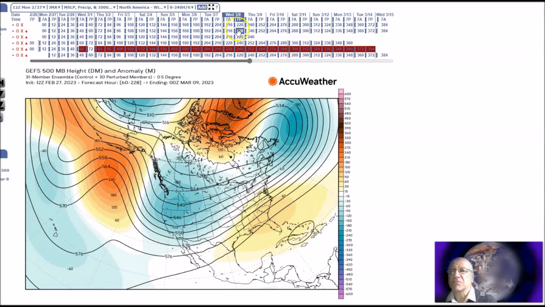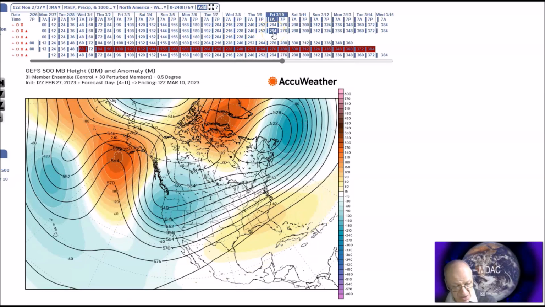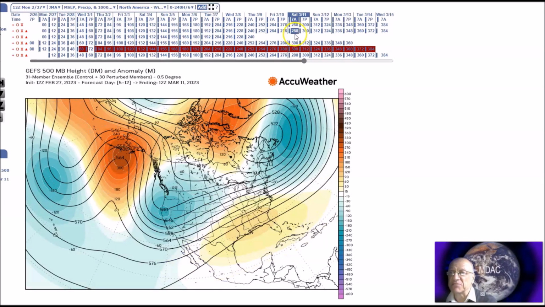Get to the other map. We have a ridge across Greenland, with below normal heights to the south. You can see them here across the northeast. And we have a ridge over the northeast Pacific, a trough here across western Canada and the west. Our ridging is here. It looks like these two ridges try to join up, but that doesn't probably happen till later.